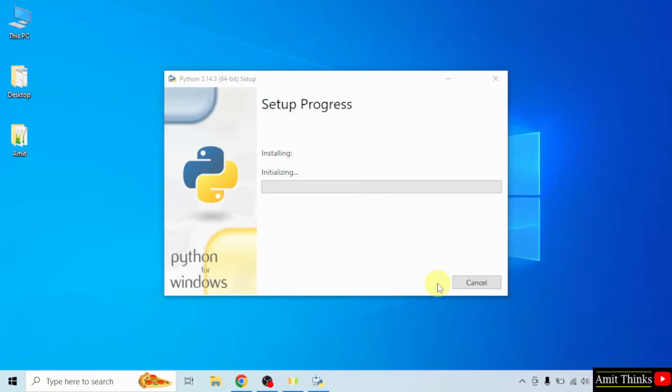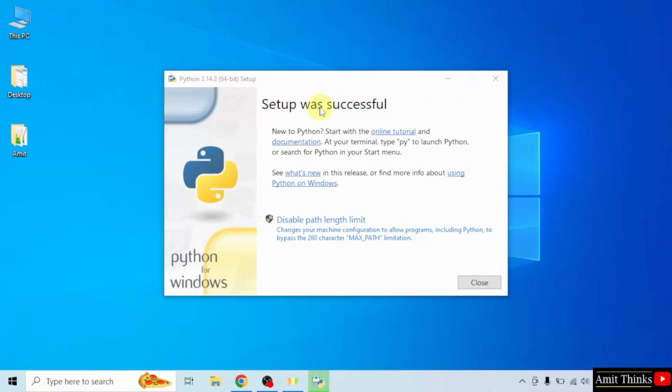Let's wait. We have installed Python. It's written setup was successful.